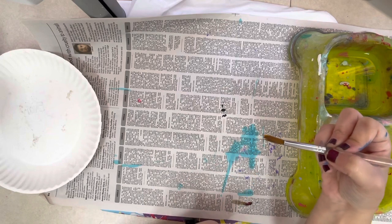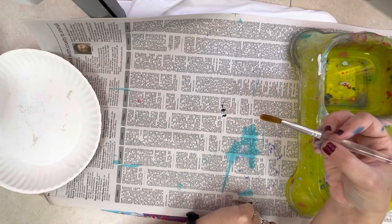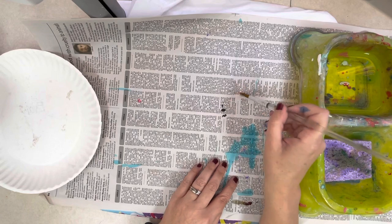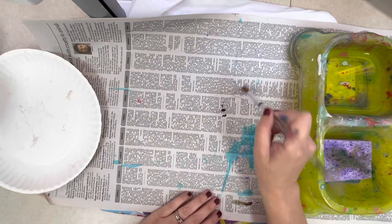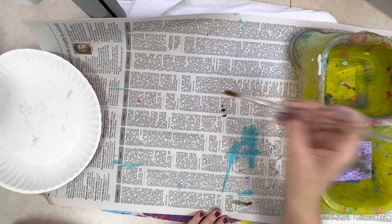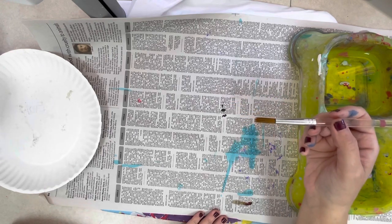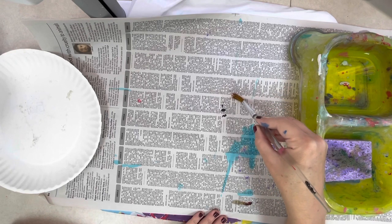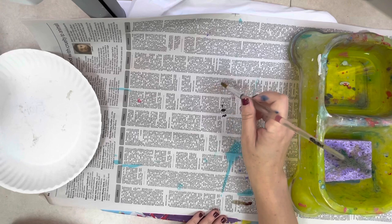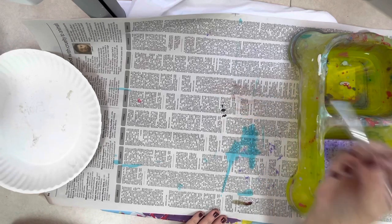The next thing you need to know is about a ballerina's tippy toes. If you look at my brush, it's nice and pointed — all of the little hairs, or bristles, are nice and straight, just like a ballerina on her tippy toes. When you're painting, paint like this so your bristles stay nice and pointed. If I see anyone mashing their brush down, that is incorrect — we call that the booty scootin ballet, and we don't want to go there. Make sure you're tickling the paper and not pressing down hard.